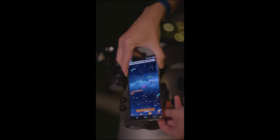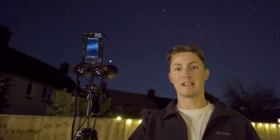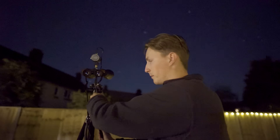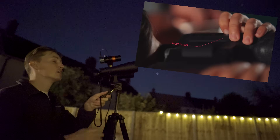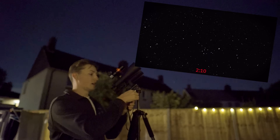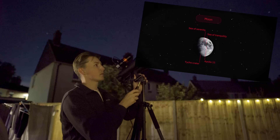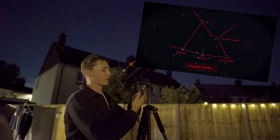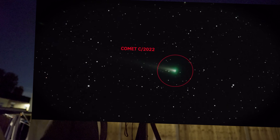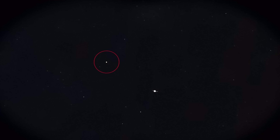In order to compete with the Unistellar Envision binos, I could simply use a free sky atlas and the compass mode of the explore feature. But this compass method is not always as precise as we'd hope. For $1,199, I'm expecting pinpoint results. How are you going to tell me where the lunar landing sites are if your measurements are off by even a fraction of a degree? The margin of error seems too large at this field of view, especially with no discernible way to identify the moon itself. Like, how are the augmented reality overlays this precise without utilizing a camera to plate-solve your view of the night sky?